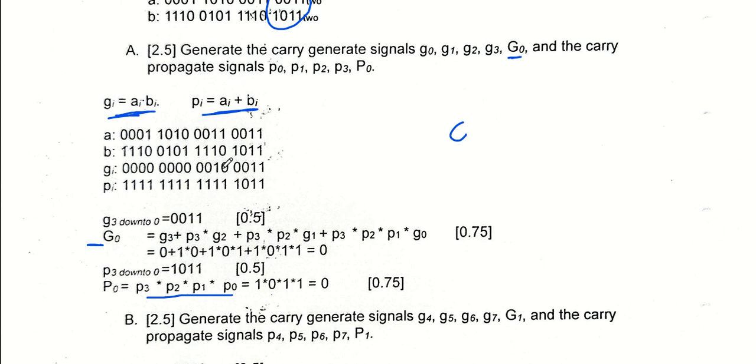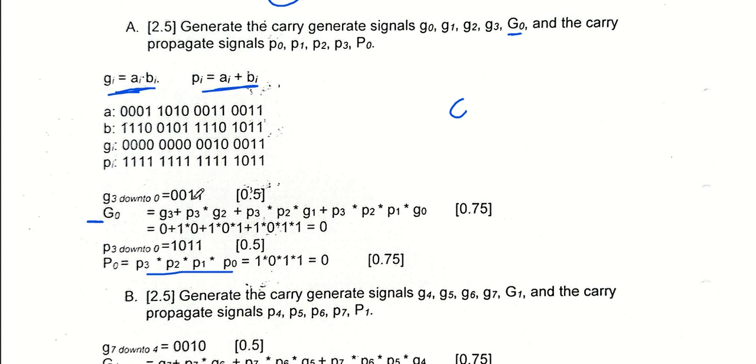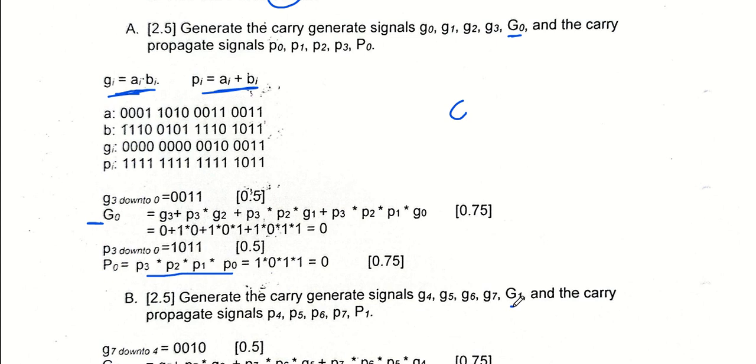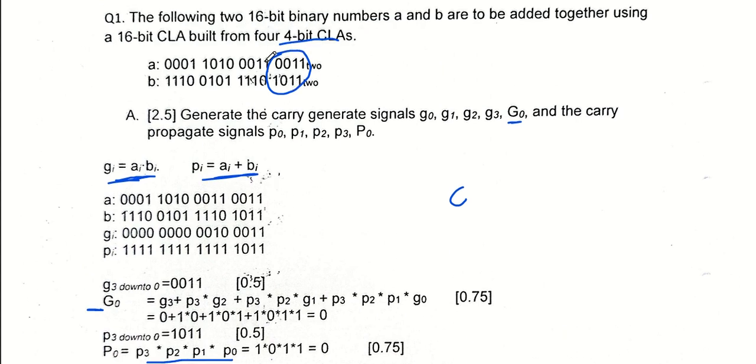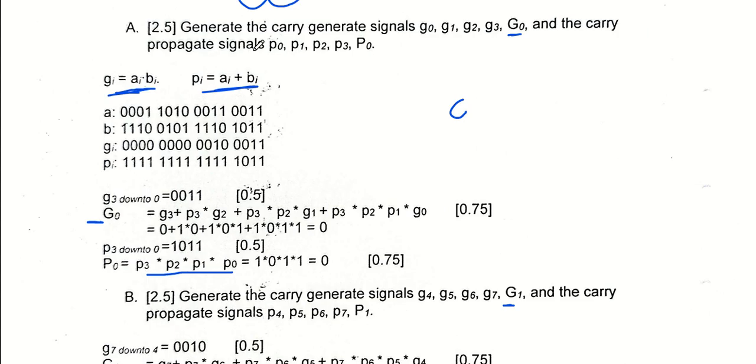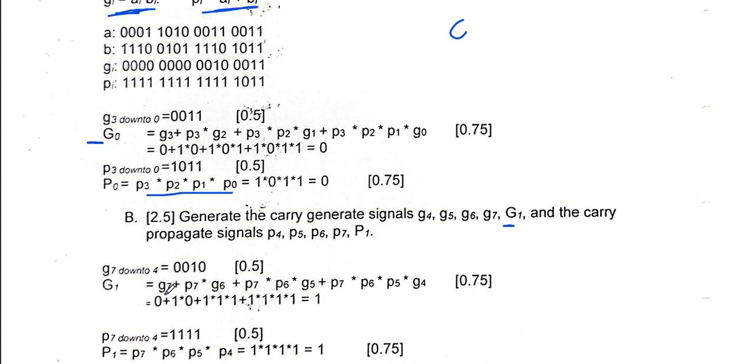Now the next question is generate the signal for G4, G5, G6, G7. Now I'll not do it because G4, G5, G6, G7 is here. This is G4, this is G5, G6, G7. This is P4, P5, P6. Now let's calculate the capital G's, the capital P's. So the capital G1. The first one, remember that we're starting from 0 to 3. But this time we are not dealing with this adder. We'll be dealing with the bigger adder, which is 4 to 7. And the same formula. So from 7 we'll end at 4, and the same formula. Then you just substitute.